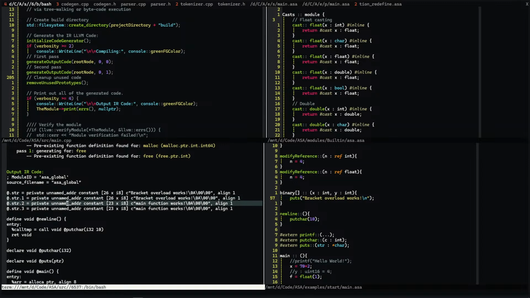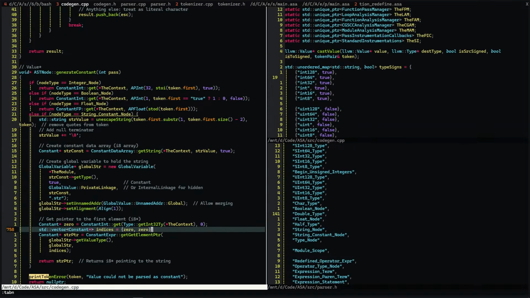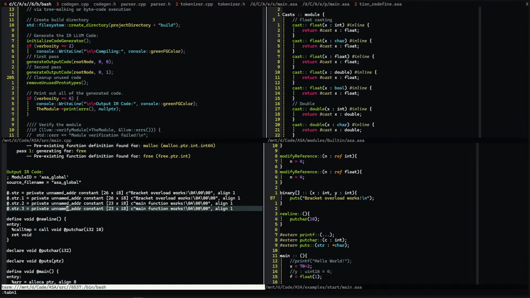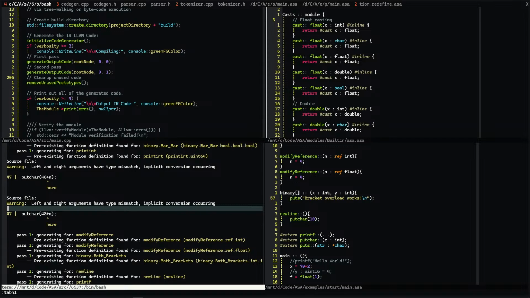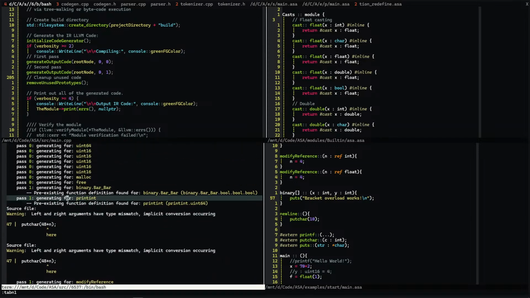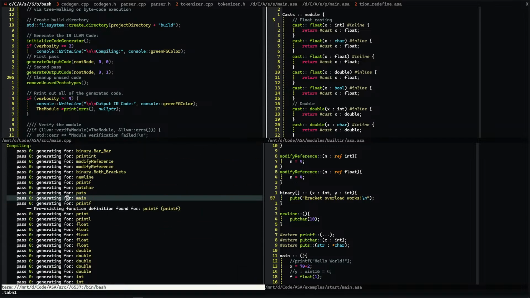Huh. Yeah, it's very weird. So it's if it's a string constant node, and there should only be one string constant node. I don't want it to be like nested or something. Okay, and these warnings are also double. Function definition.